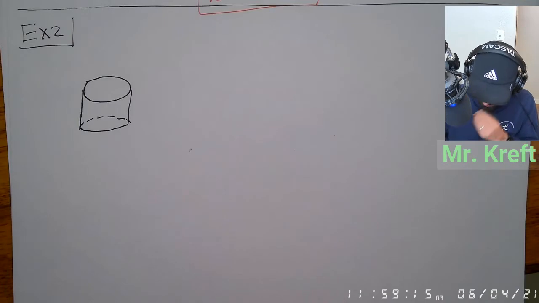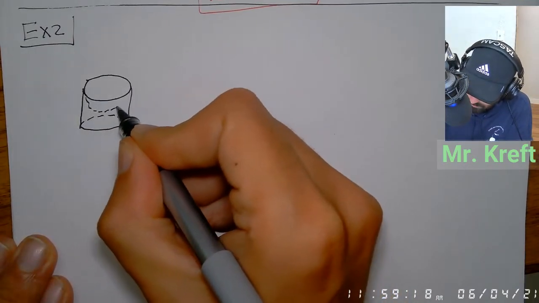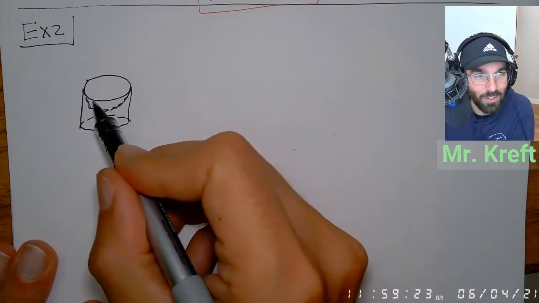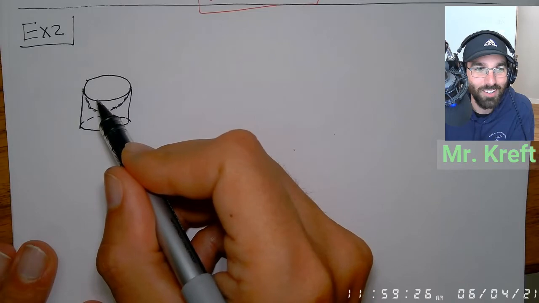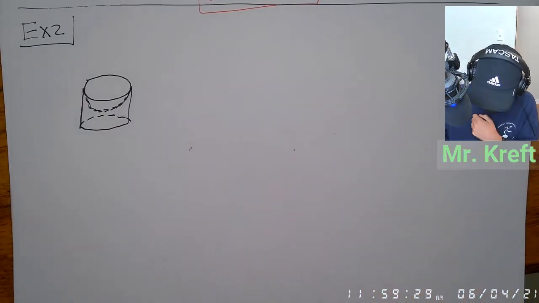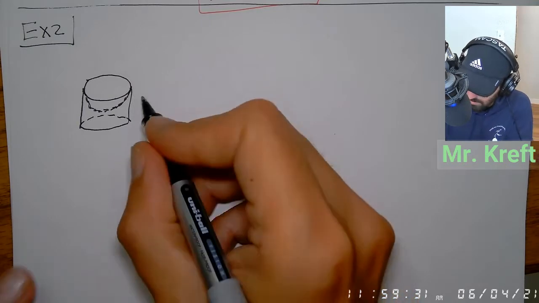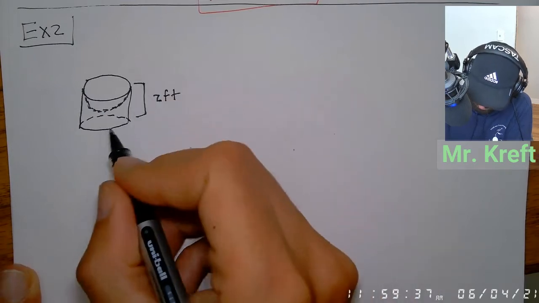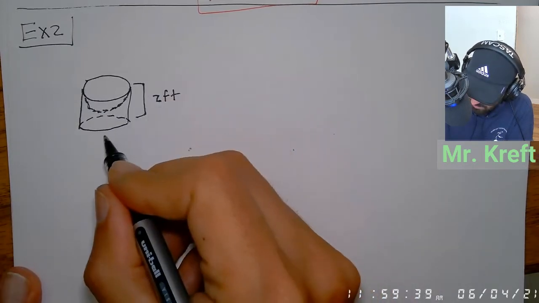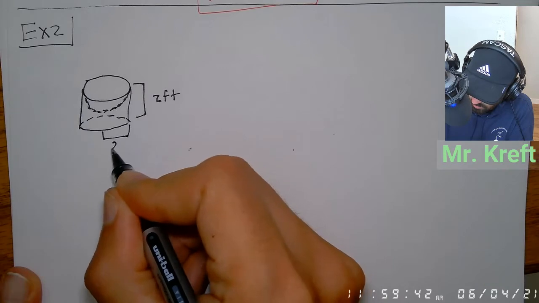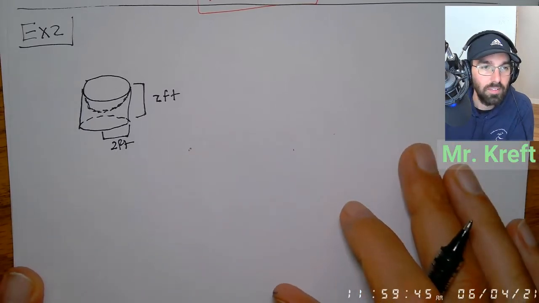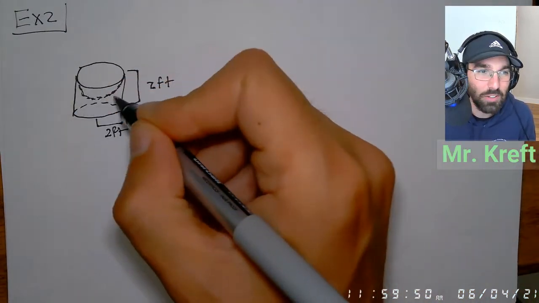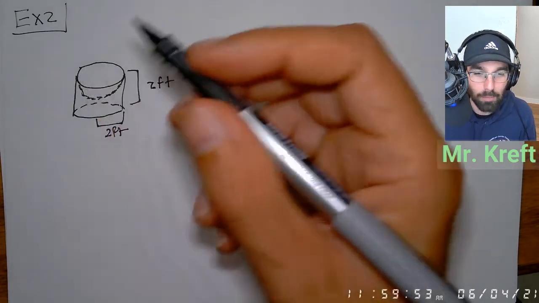But I'm going to have a hemisphere. Oh, I did a terrible job. But the inside is hollow, like the top part is hollow. Does that make sense? So we're going to have here, this height is 2 feet, and this distance is 2 feet. Okay, so there's 2 shapes again. I know I didn't do a good job, but it's a cylinder that's hollowed out on the top.